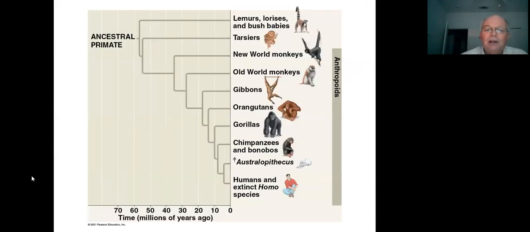So here's the phylogenetic tree of the primates. Here you have the lemurs, lorises, and bush babies, the tarsiers. Then we have two types of monkeys, New World monkeys and Old World monkeys. New World monkeys are found in South America, Old World monkeys are found in Africa. And then you have the apes. Depending on how you talk about the apes, you may have lesser apes and greater apes. The lesser apes are the gibbons, and the greater apes are the orangutans, gorillas, chimpanzees, bonobos, and ourselves, and all members of the hominins, the human-like, so members of genus Homo and related species. Sometimes the gibbons are included amongst the great apes, sometimes they are described as lesser apes because they are substantially smaller in body size compared to the orangutans, gorillas, chimpanzees, bonobos, and ourselves, referred to as great apes.